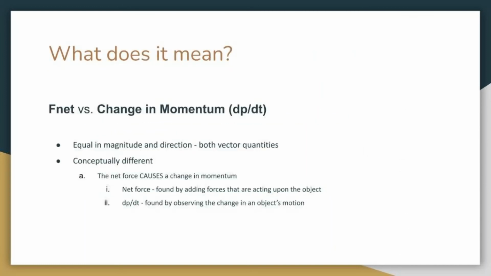Let's talk about the difference between the net force and the change in momentum. As I described earlier, the momentum principle equates the two vectors, so they are numerically equal in magnitude and direction. However, the two values are actually different in concept. The net force is causing the change in momentum. A force acts upon the system by its surroundings, whereas a change in momentum is a way to describe the force's effect upon the object's motion. Likewise, the components of a net force are responsible for creating the components of the object's change in momentum.